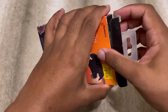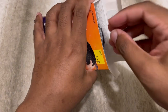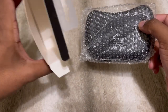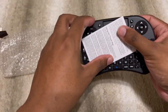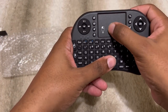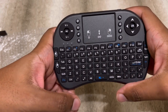We're going to go ahead and open this together. Very simplistic. It does take two triple-A batteries — sorry about my voice, I'm a little under the weather. There's nothing inside the box outside of the device itself. It just comes with your basic instructions about using the touchpad, because remember, this is a touchpad in addition to being an actual keyboard. You can definitely use this for your computer with no problem whatsoever.